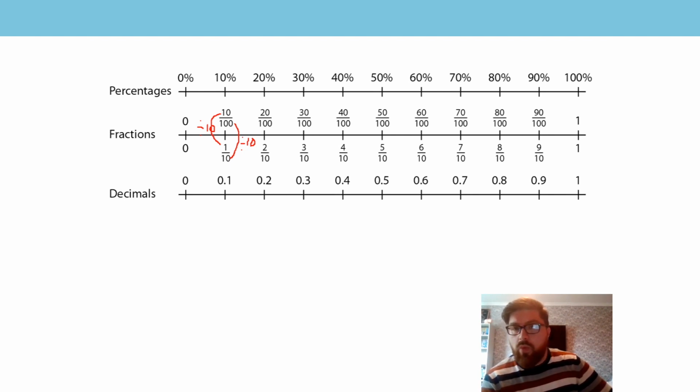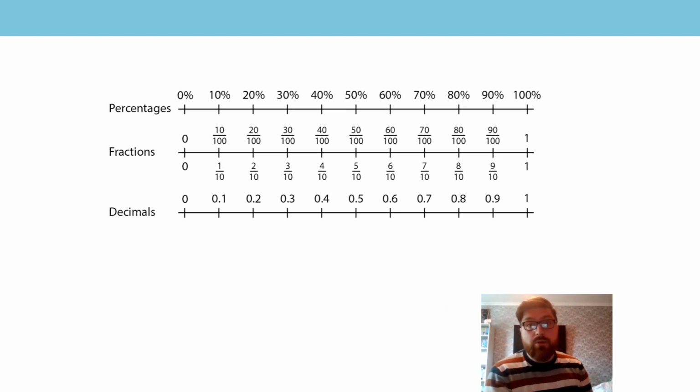What do we know about 1? What can you notice about 1 represented on all these number lines? Well, you can see 1 is represented by 100%, 1, 1, and 1, 1 whole. Okay, now how else could we represent that 1 whole on our fractions? That's right, we could represent it as 100 hundredths or 10 tenths, couldn't we? Because we know that the numerator and denominator being the same represents 1 whole. Well done.